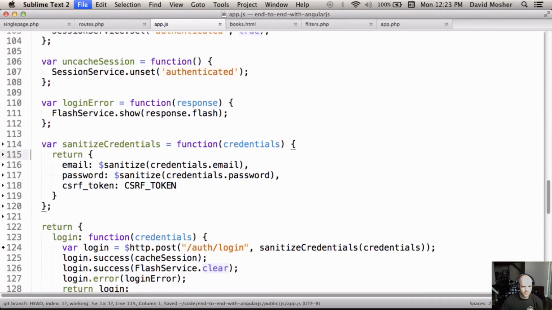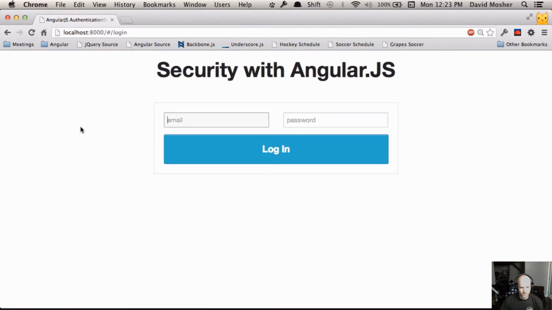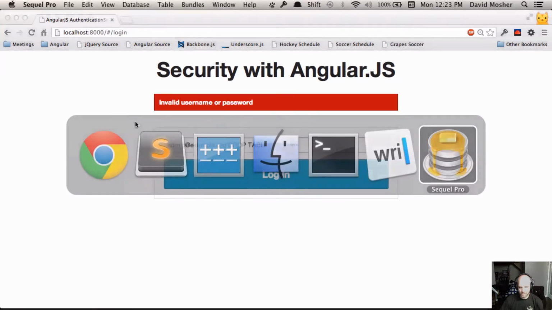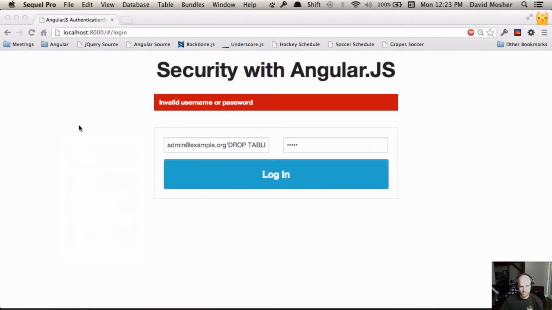I'm just going to get rid of that debugger. One of the things that Laravel does under the hood is it will escape input automatically, so that if we wanted to talk about SQL injections, users wouldn't be able to add some SQL in here to say drop table users. That's not actually going to get passed through. My database is still going to be secure, so I can see that if I refresh, I still have a users table. And the reason is that Laravel under the hood in the auth module will escape any of the input that's going to query against the database using prepared statements. So you don't have to worry about SQL injection prevention in this instance.